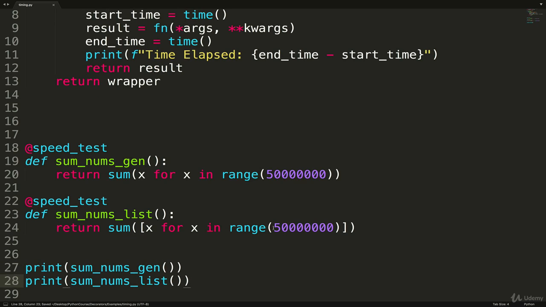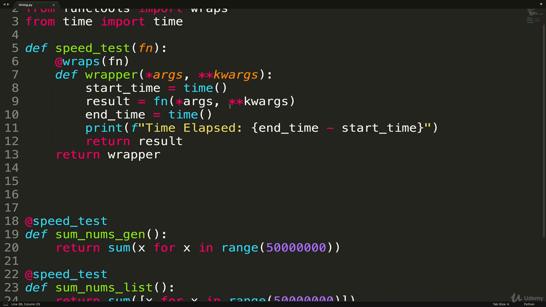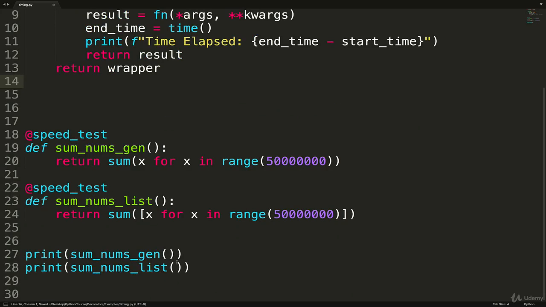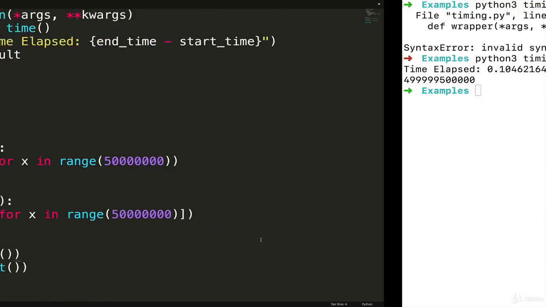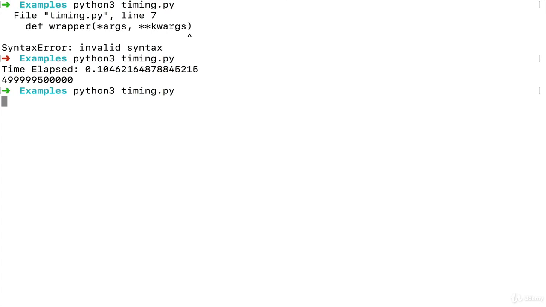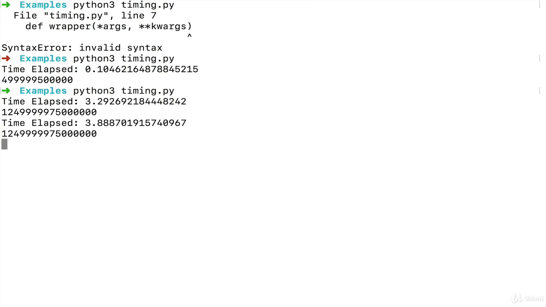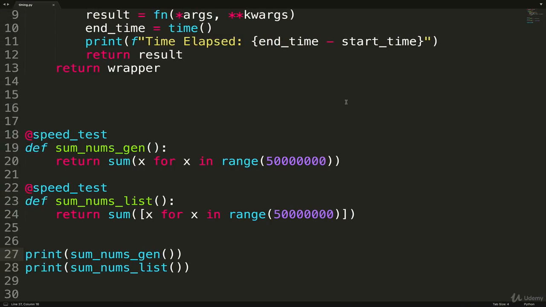The only thing that would be nice right now is that when we run it, it will just say time elapsed and then time elapsed, and it won't be clear which is which. I mean, we know the order that they're called in. If I run it, it takes a moment too because we're doing 50 million digits now. Okay, so that was the first one. I believe generator was first, and then this was the second one using a list. You can see it was definitely slower, but it would be nice if it told us which was which, and that's not hard to do.